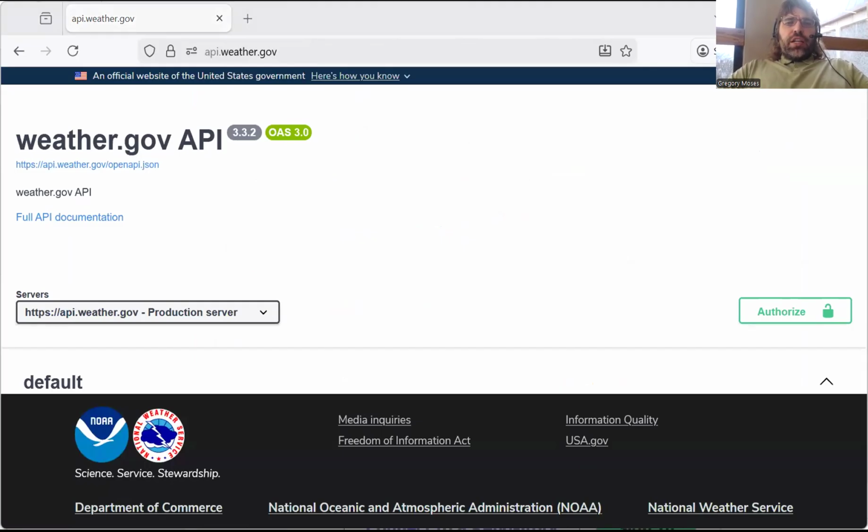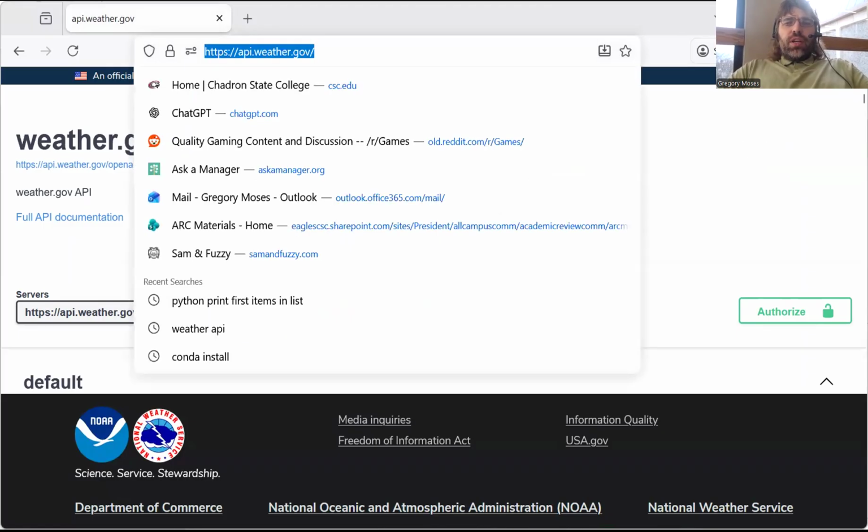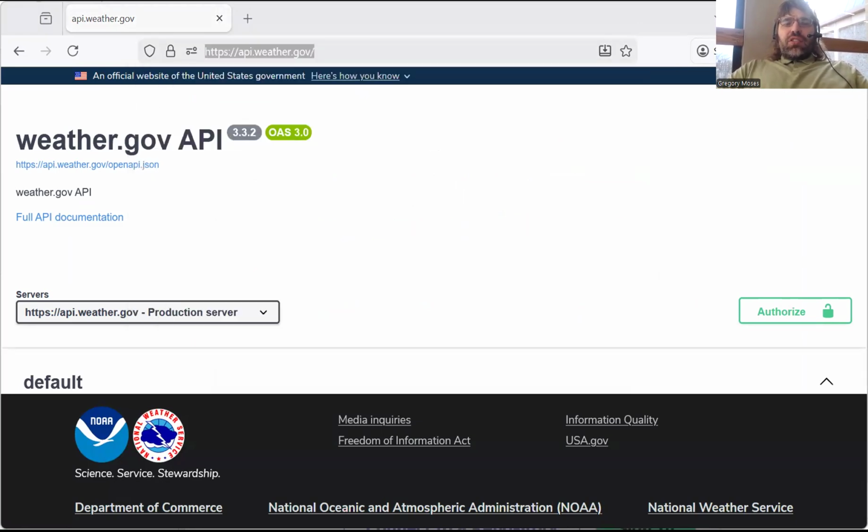So if I try to use this URL, you see it has API in it, but I'll run into a problem because we're sitting here on this page and we can see that it doesn't have the data that I want to get.